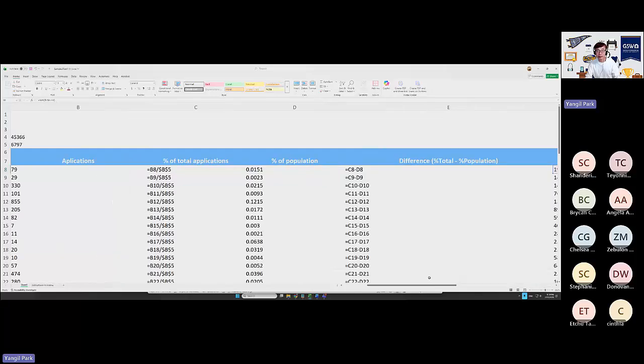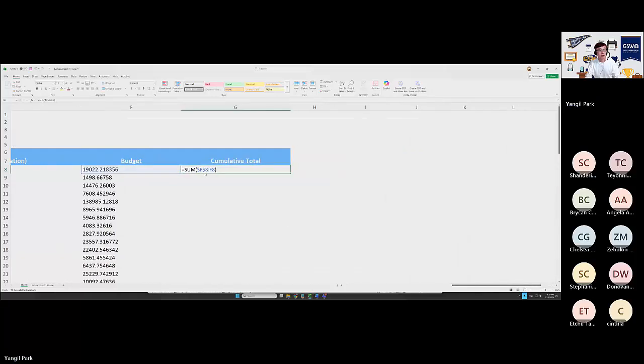So F8 to F8, that's the first one. Then when you copy to the next one, it's going to become F8 to F9. Then the third one is going to become F8 to F10, and so forth.